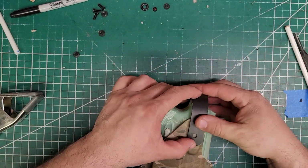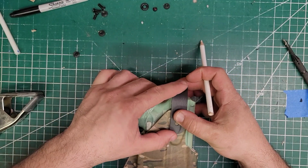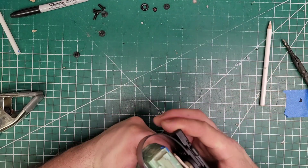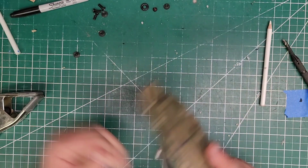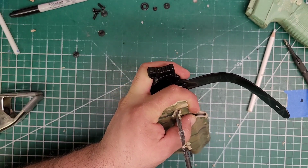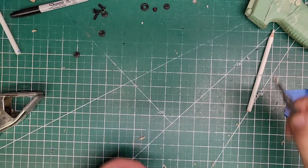Anyways, so let's get this on here. You want this even with the pivot point. Otherwise, it just won't work that well. Which is right here. Also, that is definitely high enough to clear any RMR that's on there. So go ahead and pull that, drill your hole. Clean. Clean.